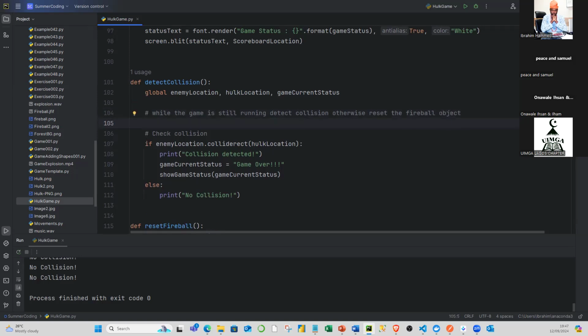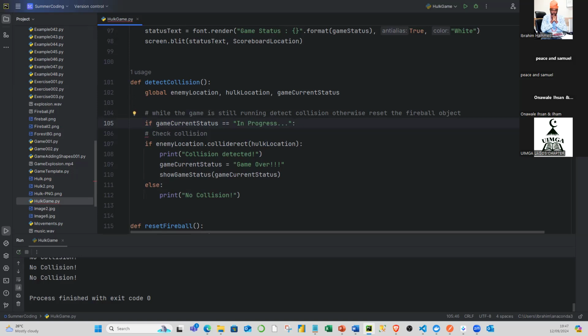So how do we go about doing this? We all know about the if statement. So I'll say if game current status, we know it, is in progress, and I remember putting that in to show that the game is still in progress.